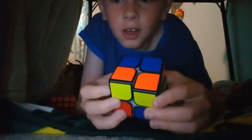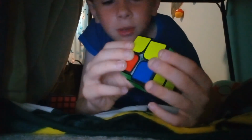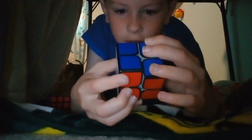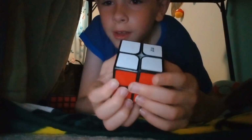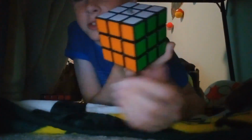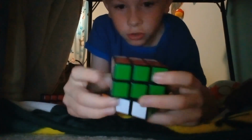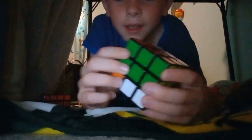Okay, guys. Let me solve this, which for some reason I can't do fast. I don't know why. But you see this? Okay, 2 by 2. This is a 3 by 3, not a 2 by 2. Can I use this as a 2 by 2? I'm not gonna try that.